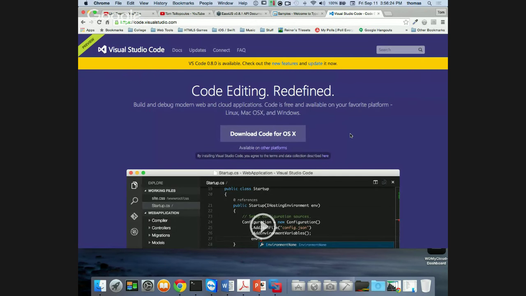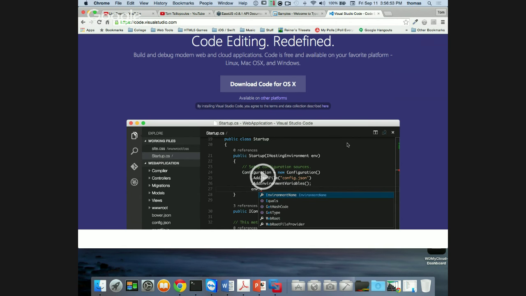So the great thing is, now I'm looking at it on the Mac, but if you notice, it's Linux, Mac, or Windows, right? So it's like a Visual Studio Lite, right? And it reminds me a lot of something like Brackets. If you're used to programming in Brackets, or even something like Sublime Text, it's very similar to that in terms of its tone when I'm using it. But it supports TypeScript natively. In fact, it was written with TypeScript, which is a really cool thing.